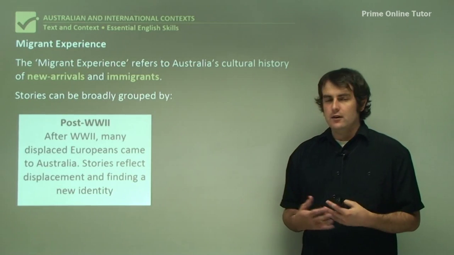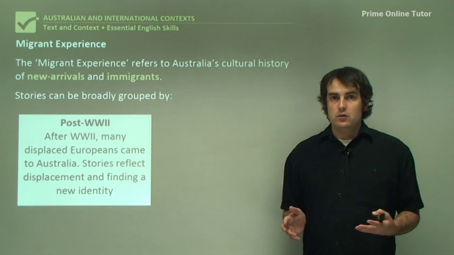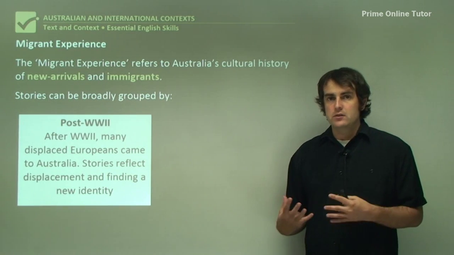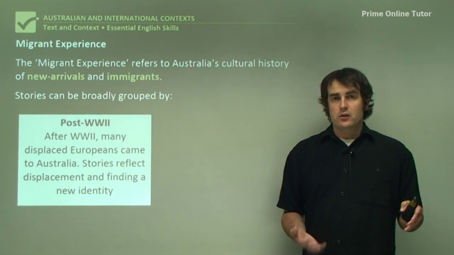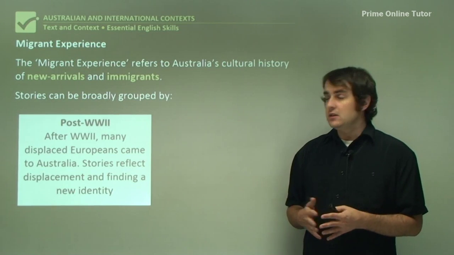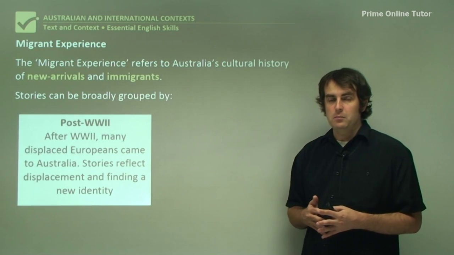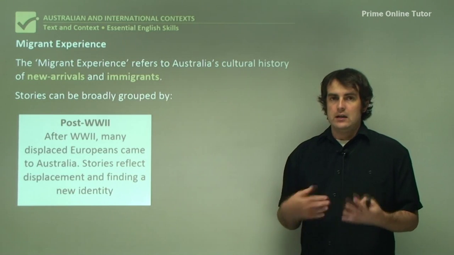And really what they're about, as I said, is that at the end of World War II, when most of Europe was lying in ruins after the war, many Europeans had a choice whether or not to rebuild or to move somewhere else, and a lot of them took up the opportunity, particularly as Australia was calling out for more people to come live here, to get on a boat and head over to Australia.